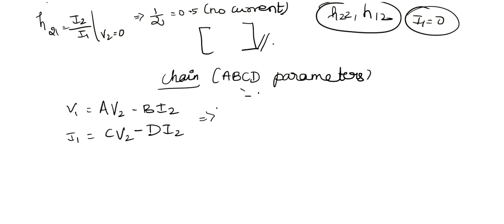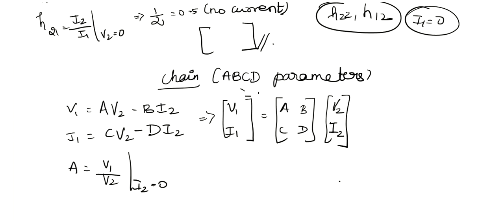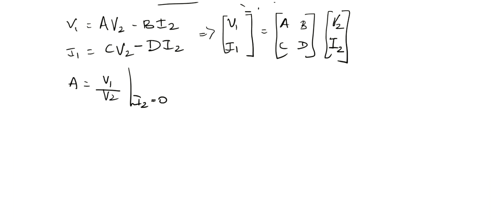And we can represent this equation in a matrix format. The column matrix followed by a square matrix into a column matrix. So this one will be V1 I1. This will be as usual A, B, C, D. And this will be V2 and I2. Okay, can you now tell me the equation? A will be equal to your left hand side divided by the partner of A, where V2 is involved and I2 is equal to 0. And this is your first one. Can you tell me the name, or do you have an idea?